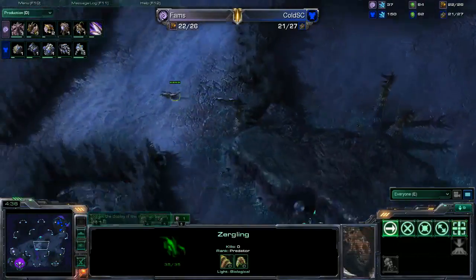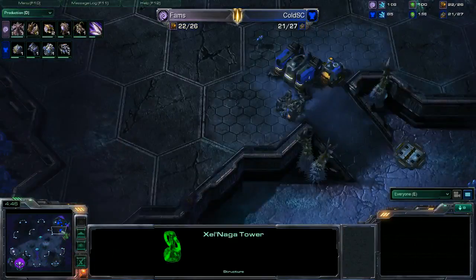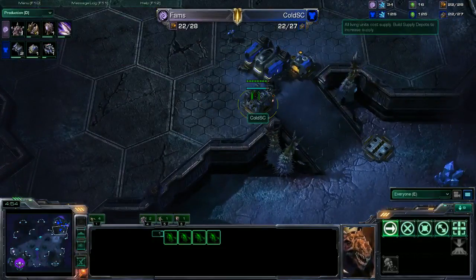It's not really a push so much as map control. I'd love if he just dropped one of those Zerglings off at the Zelnaga Tower. I think all he was trying to do was pick off that scouting SCV. Yeah, it does seem that way. He did decide that he does want to go and knock on Cold SC's door.